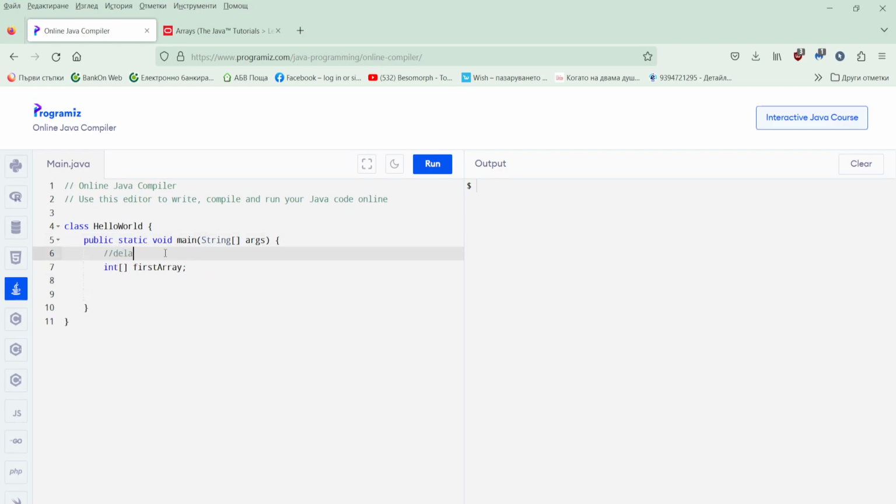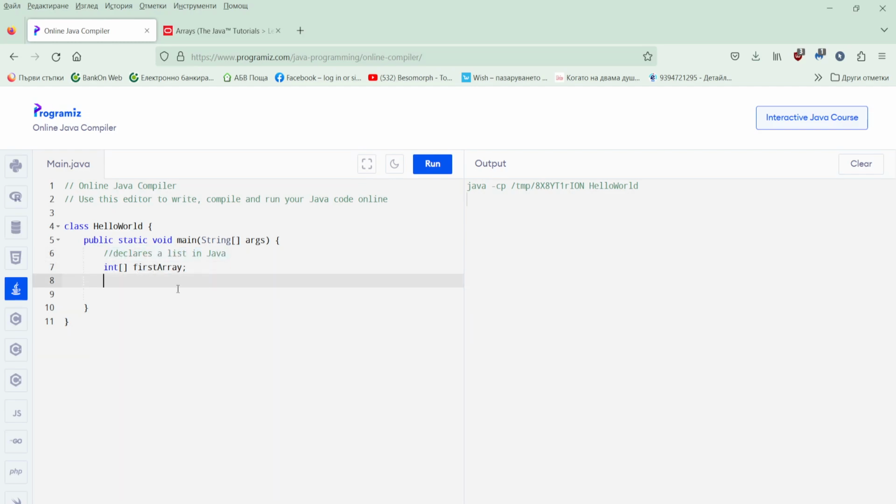You can comment in Java like this, with a slash slash. This does nothing in the code. Its only function is for the one reading the code to see this. Because if we run it, it's going to give nothing because we haven't printed anything.